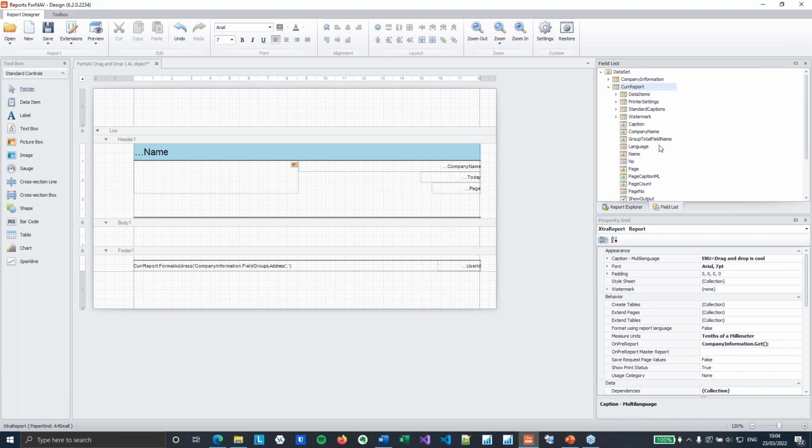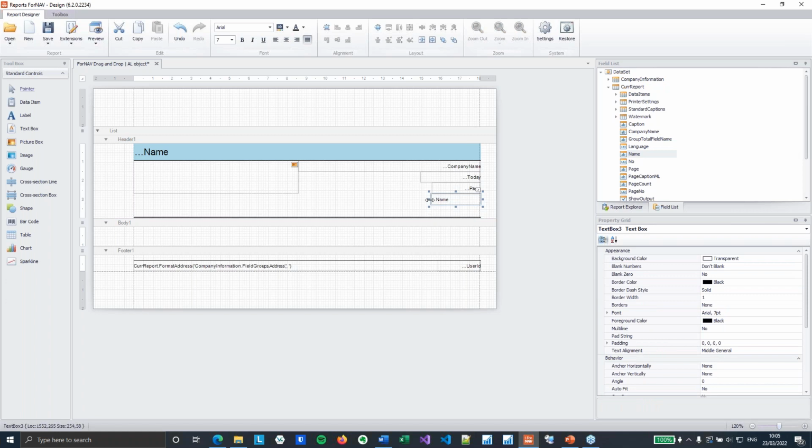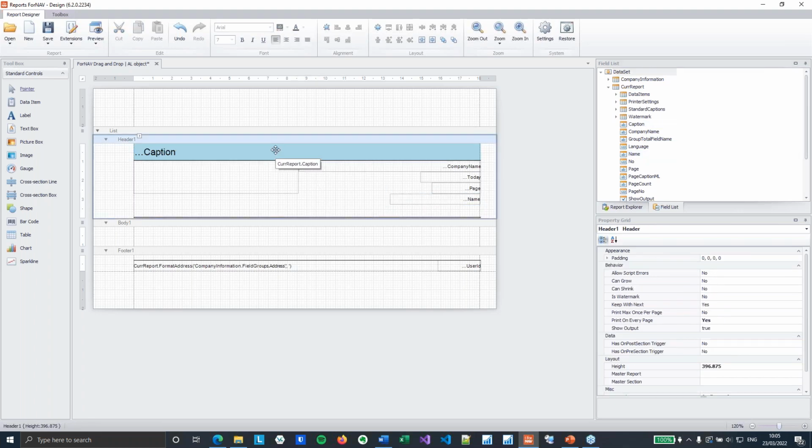For now, I am just going to grab my report name and drag it straight into my report, like so, make it a bit wider and align it to the right. And that's how you simply add a new field, simply drag a new field into your report. If you want to replace a field that's already there, this now says report name, but I want to use the report caption, you can simply find the caption and drag it on top of the existing field and that will change the source expression from the report name to the report caption. So really it's as easy as that to drag new fields into your report.